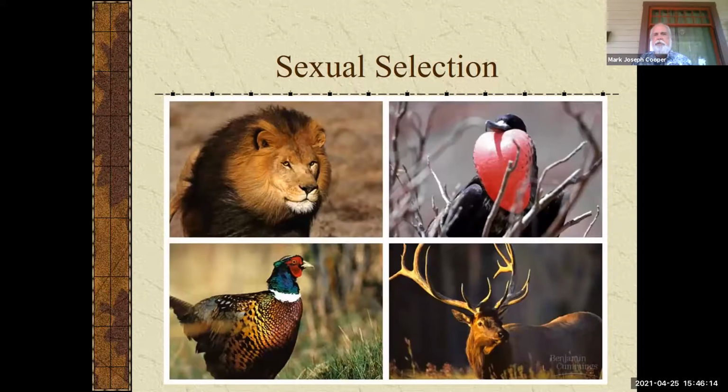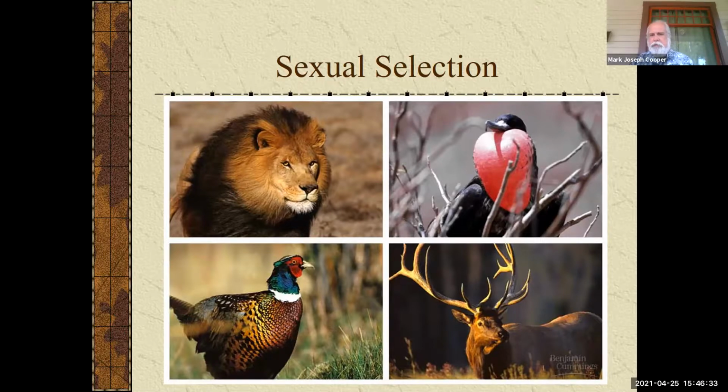And we see this in a lot of species. Again, in the African lion, it is the big, dark, thick mane on the right. That is a frigate bird. You can see the big red neck. They make boisterous sounds. The pheasants on the bottom left, that brightly colored, very similar to the peacock.